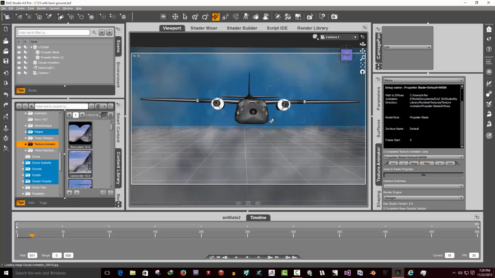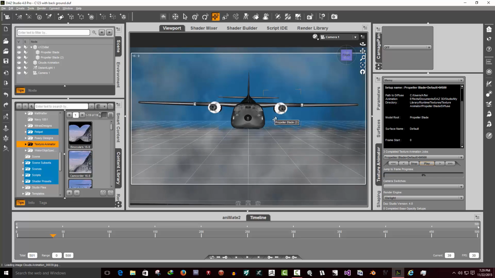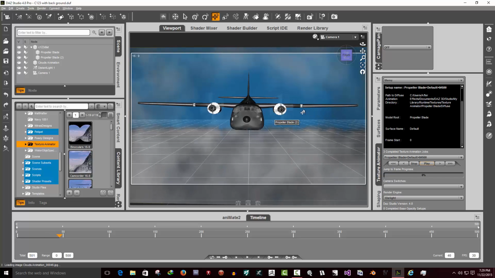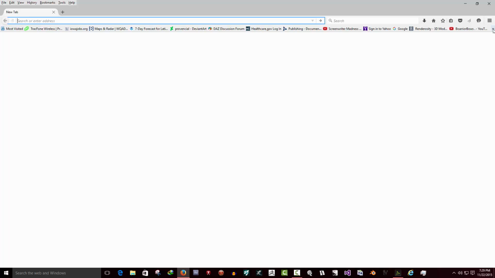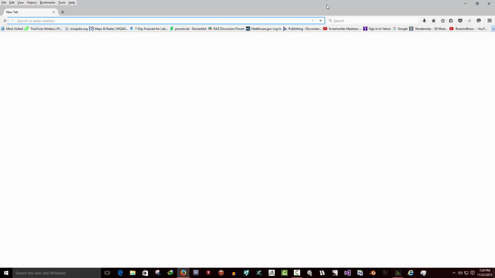Texture animations are running. And you can see they work really well, and it'll save you a ton of money, so you don't have to go buy models of aircraft. There's a bazillion of them available for free online. Of course, just check the usage rights if you want to use it commercially. This particular one is a shareCG. It's of a C123 Fairchild, and I had the URL for it here somewhere.